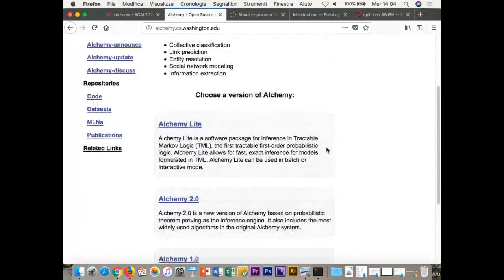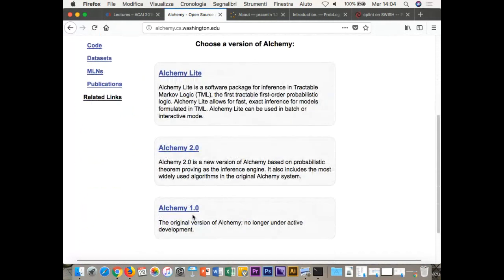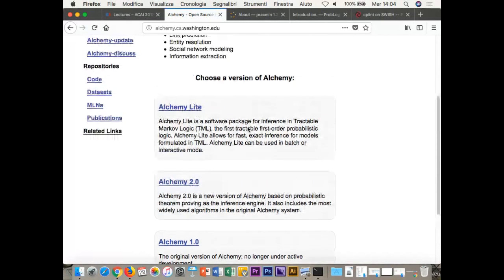There are different versions. The original version 1.0 of Alchemy, but this is, as said, no longer under development. Version 2 is the one that we are going to use. And there is also Alchemy Lite, which is for what is called, I will briefly mention, tractable Markov logic. So it's a subset of Markov logic which is tractable. So it means that it allows to use more efficient algorithms, basically.